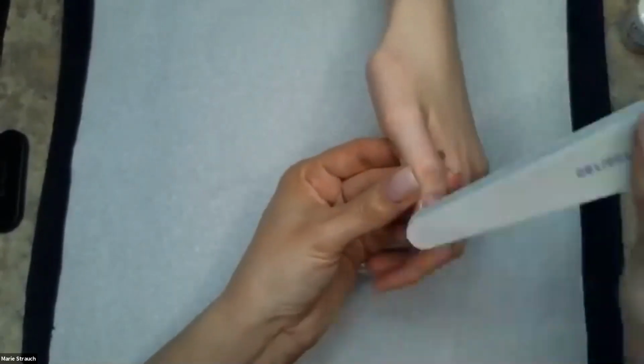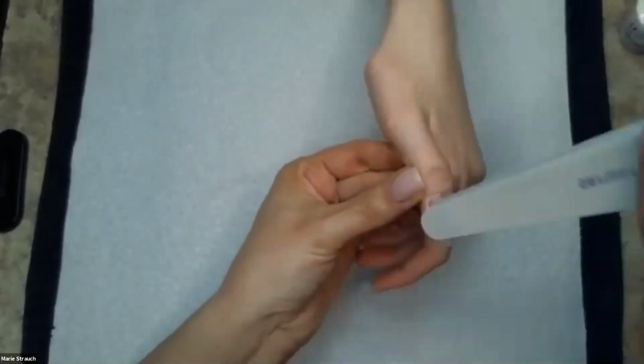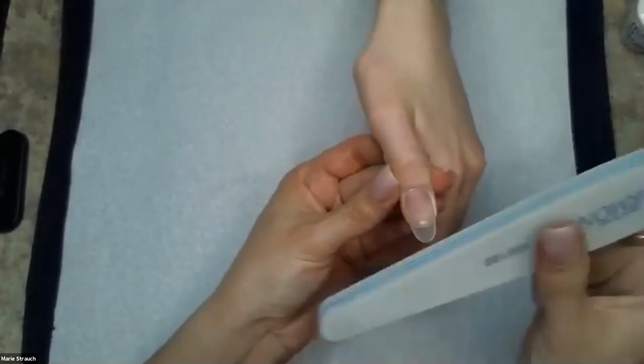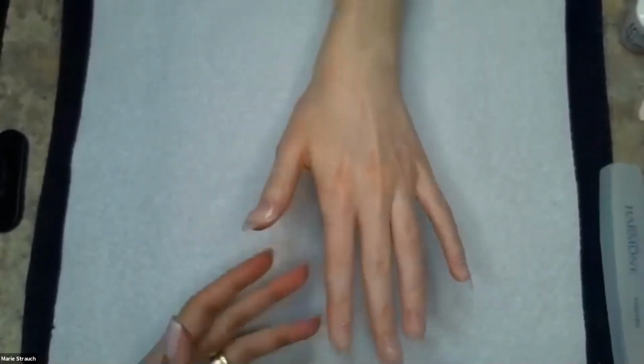Now, in my opinion, the amount of time that goes into prepping the nail, rebalancing, reshaping, and sizing the enhancement, which you absolutely can do it.